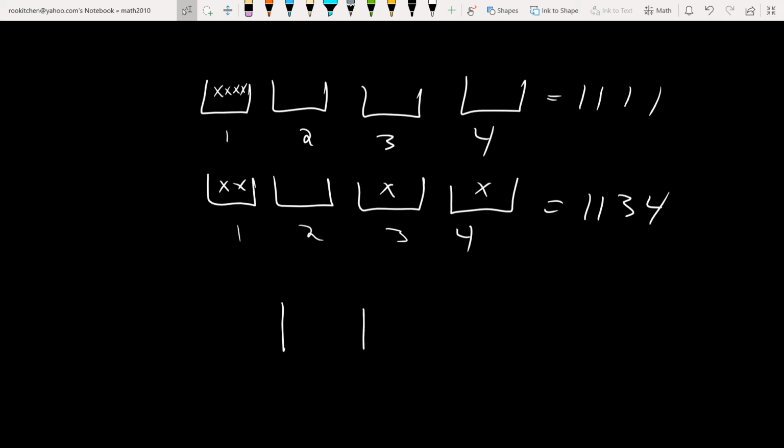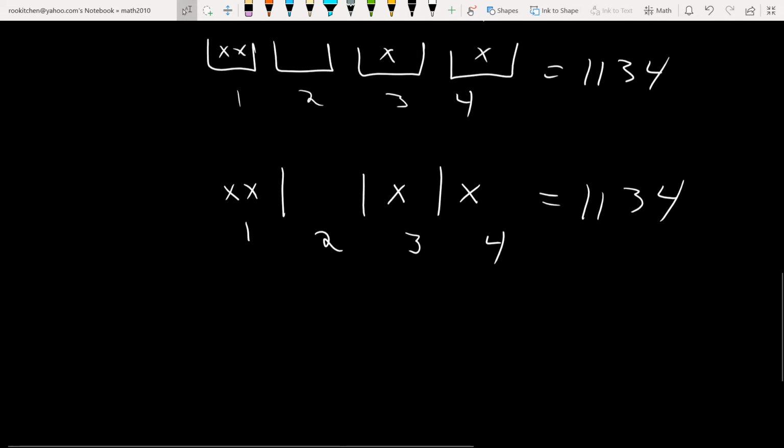So there's lines, and anything I put over here is in the first bucket. If I put 1, 1, that's like that, then 2, and then 3, and then 4. So I could rewrite 1134 as shown here. That would be 2 x's, slash, and then you could smush them all together. Another way of writing that would be xx slash slash x slash x, and you could do that transformation. What we're doing is building an abstract picture for these numbers.